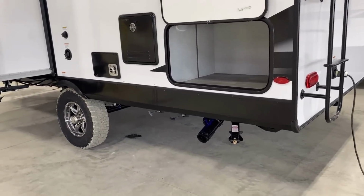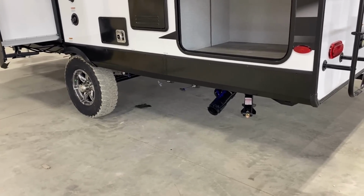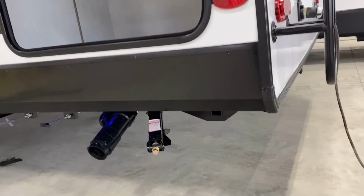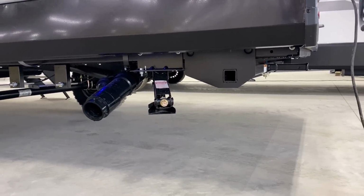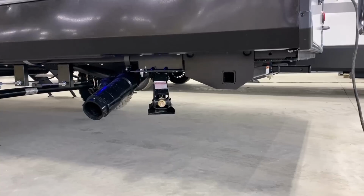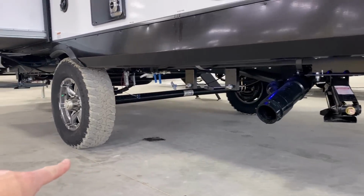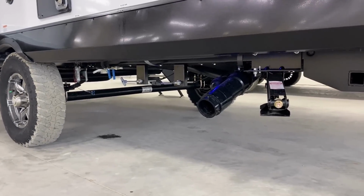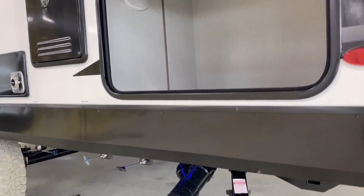Now this does have a single sewer outlet, and with this riding a little bit higher in that bigger axle package, it does raise the back end of that. You might notice how some RVs have these metallic triangles that stick down on the back. This doesn't have that. That's called the scrub line. Basically what they're doing is if you drew a line from the lowest point on this to the tires, anything hanging below that would scrub the ground. Well, you don't have to worry about your sewer connection scrubbing on the ground on this one.